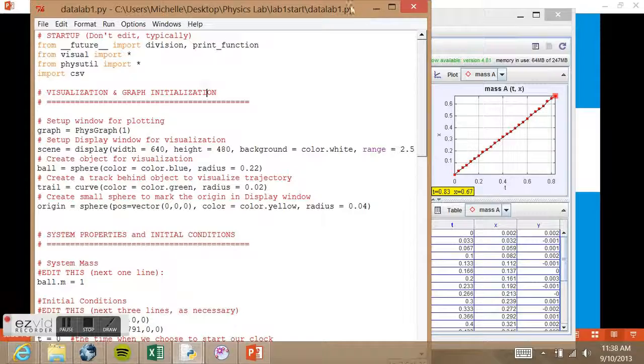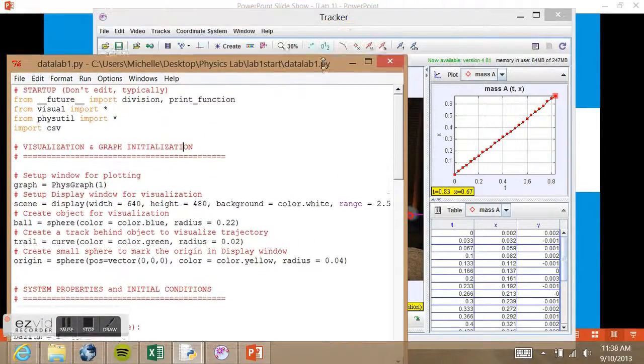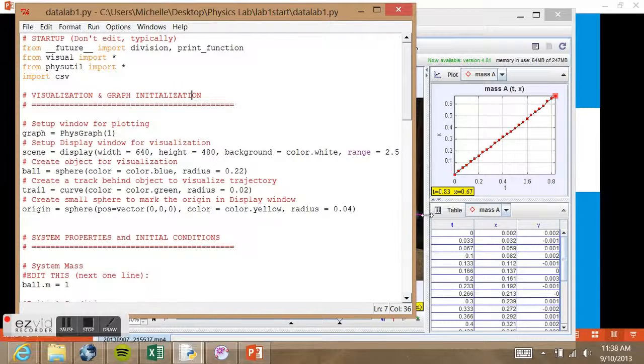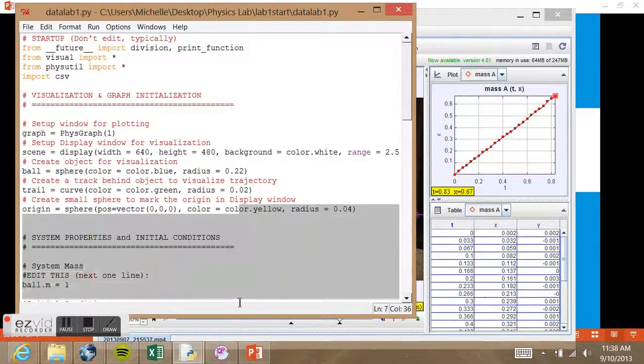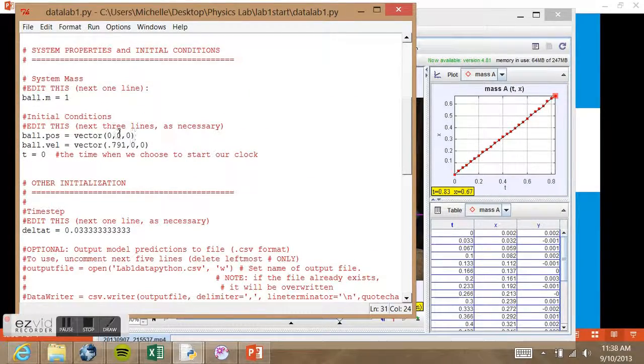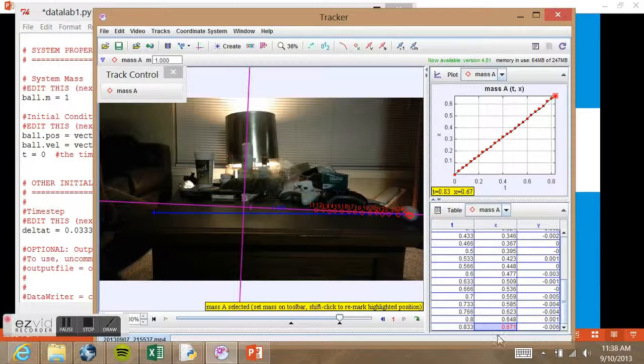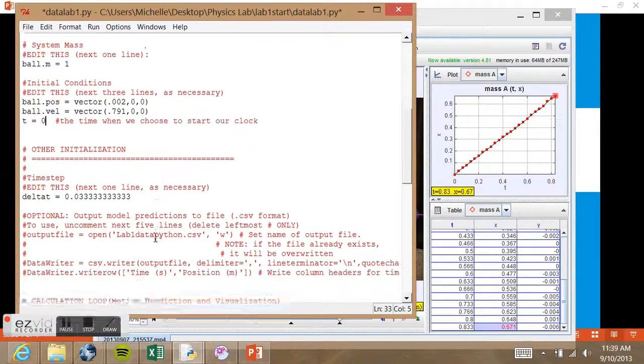Okay, so this is our Python program. First thing I did is I wanted to make sure that the position of the ball initially is correct. So let's try to find that. Okay, here we are. So the initial position, I tried to put it on the origin, but of course, human error, so it was off by 0.002. Okay. And then this velocity in the x direction is from the total x divided by total time.